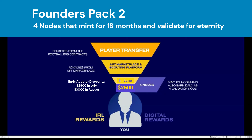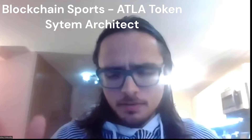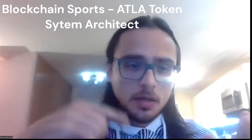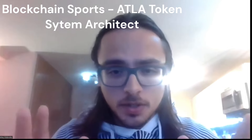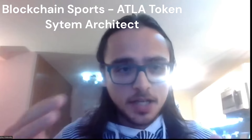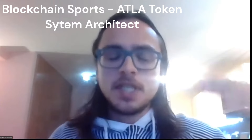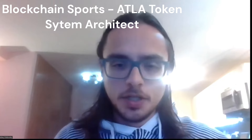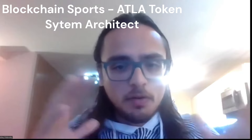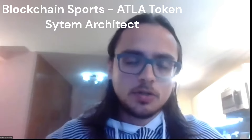And that can be worth billions of dollars. Generally speaking, a node is any device — a phone, iPad, or computer — that runs specific software to help the blockchain conduct consensus processes. Validator nodes are the most important type: they earn not just from the transactions they help process on the network, but also a substantial portion of all tokens that come into circulation, because of how fundamentally important they are for operations. Without validator nodes, the blockchain cannot operate — that is why they're able to mint so many of the tokens.